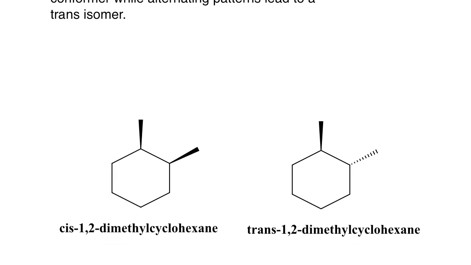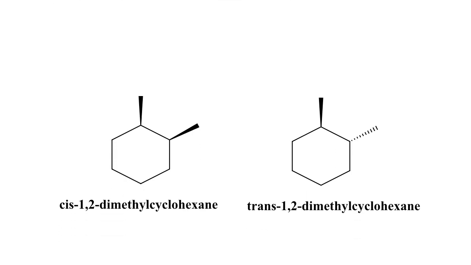So take a look at these examples here. Okay, on the left we have a cis isomer, and on the right we have a trans isomer. And these technically are 2 different compounds. Even though they are both 1,2-dimethyl cyclohexanes, one of them is oriented on the same side, one is oriented on a different side. And this gets into a little bit past the realm of naming when we start dealing with stereoisomers, stereoconformers. That's going to be its own lecture series when we get ready to talk about, maybe you've heard of R and S and cis and trans and chair conformers and all that type of stuff.